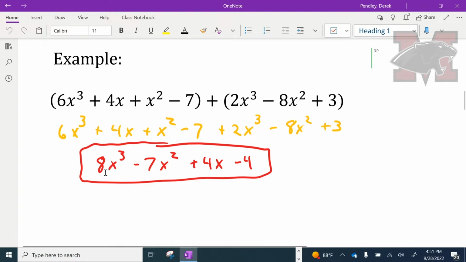So it has to be in standard form, written with the highest degree first, and then the leading coefficient's 8. So what would this graph look like? It would be down on the left side. It would be up on the right side. And the most number of turns it could have is 2. So the graph would look something like this. 1 turn, 2 turns. It would be going down on the left. On the right, it would be going up.